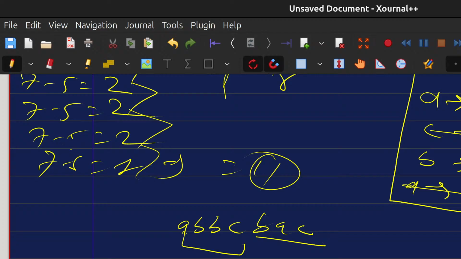So count is equal to count plus n minus r, right?